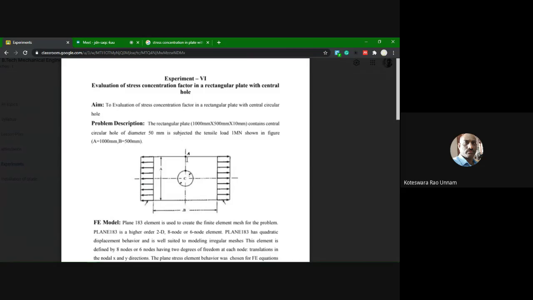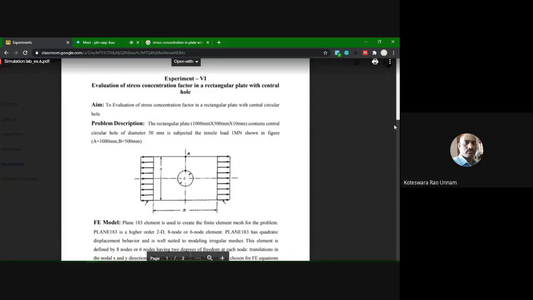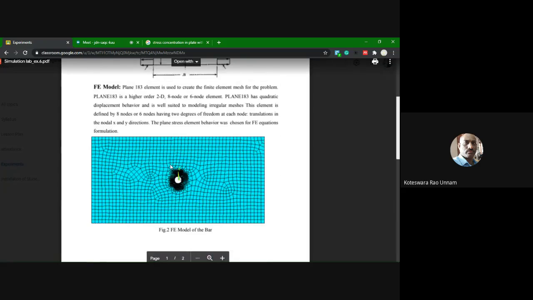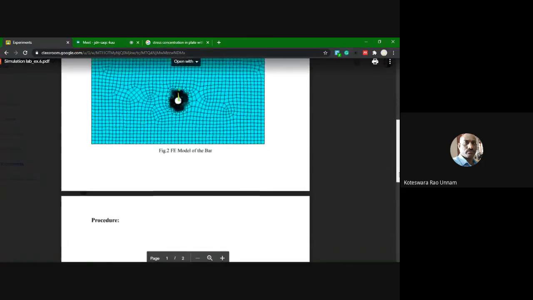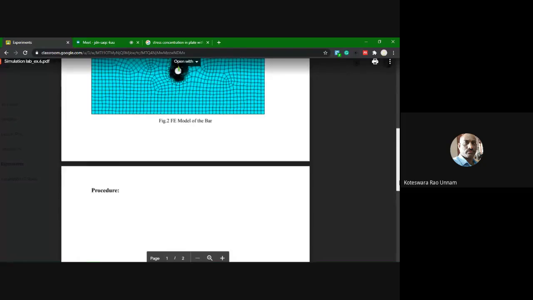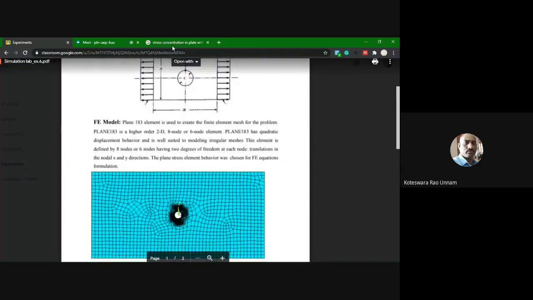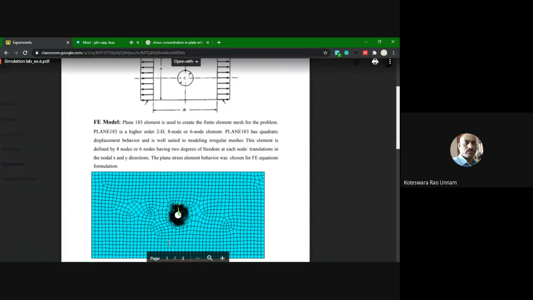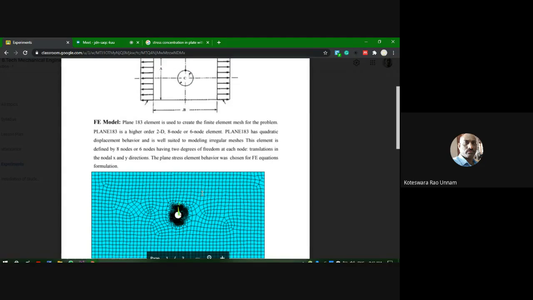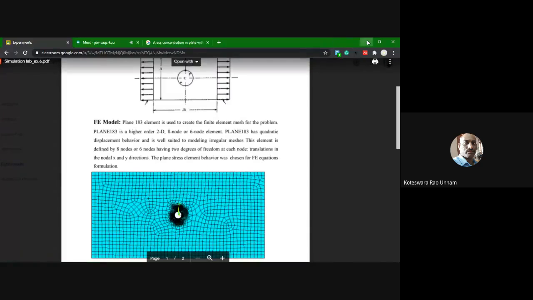If time is there, but what I prefer is first I'll show you how to do it in a full model. If I am able to complete that before 9:45, then I'll show you how we can solve this using symmetry boundary condition also. Or else we'll stick to only this one. As far as our recording purpose, we'll consider only the full model and try to solve this problem. Now I'll take you to the software, to show how I can solve this problem in the software.